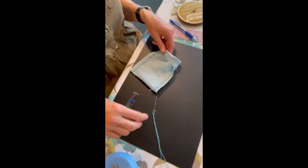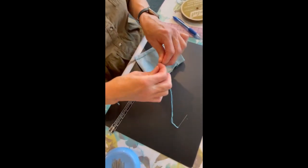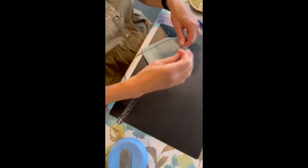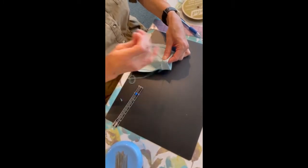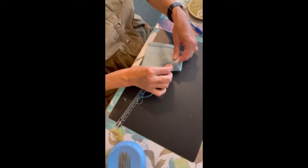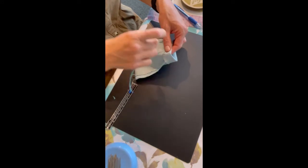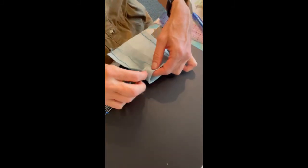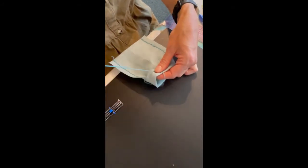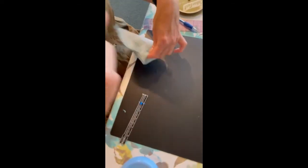Now we're going to sew all the way around, but I'm going to leave a little opening so I can send my drawstring through it. I'm tying a knot to anchor it and also back-stitching in place, going around the same spot one or two times for extra strength — this is where the drawstring goes through and it's going to be a point of stress, especially once it's filled with rice. Now I'm heading back around doing the vine stitch or outline stitch. Only a professional embroiderer would know which one I'm actually doing!